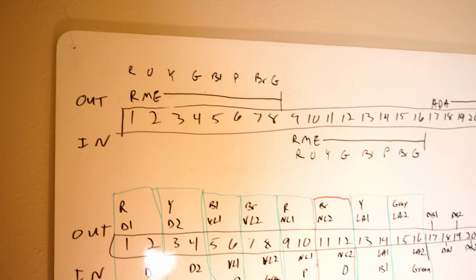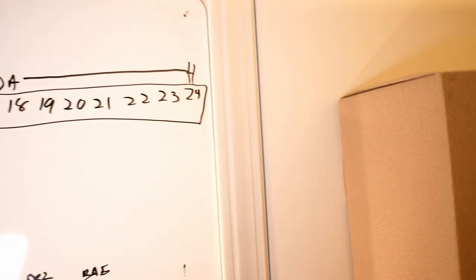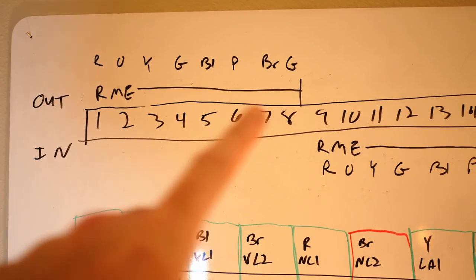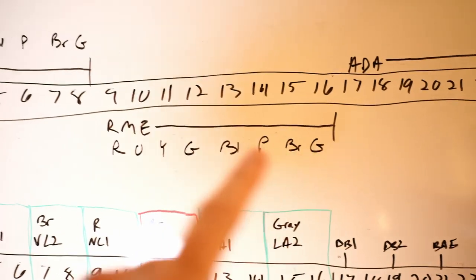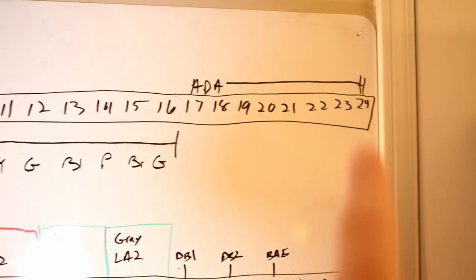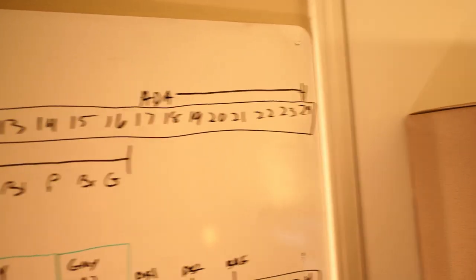So on the top, I just wrote out all 24 inputs of the top patch bay. And I decided to just go ahead and do all of the outputs of the RME on the top row, all the inputs for the RME, the analog at least, analog outputs, analog inputs on the bottom row, and then the analog outputs of the ADA on the top row. So the entire top patch bay is all just inputs and outputs in and out of the interface.